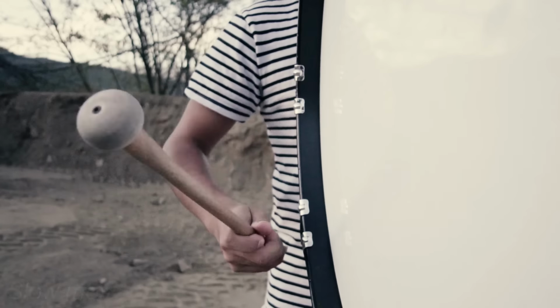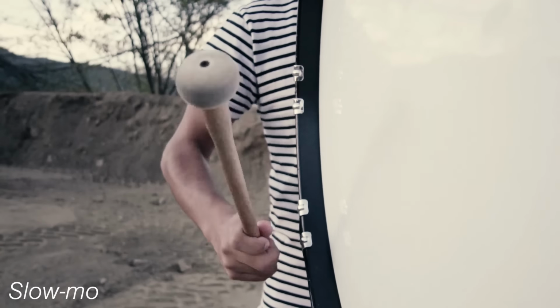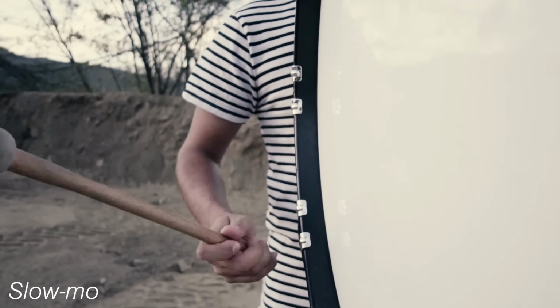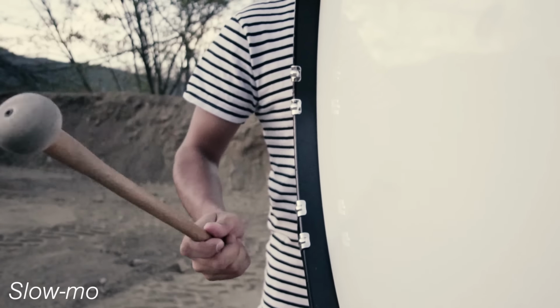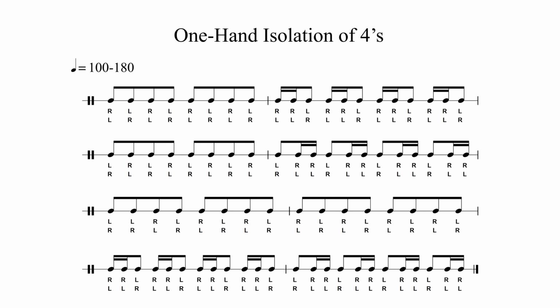Start at a tempo where you can play this primer on both hands with a relaxed touch and absolutely no decay in volume, and slowly work your way up from there. As you reach your threshold, you'll need to continue working around those tempos to develop your wrist chops. The stronger you get, the better your doubles will be at faster tempos, which means that when you're playing the actual 4, you'll be better at maintaining the blend and balance from player to player. With all that said, let's get into a few reps of this primer.